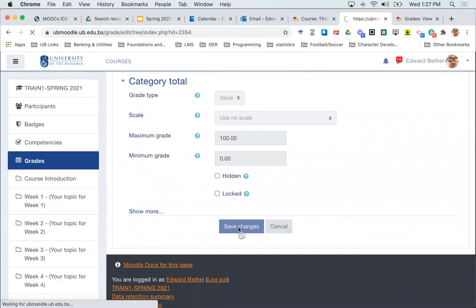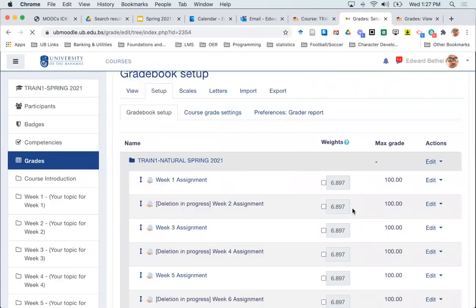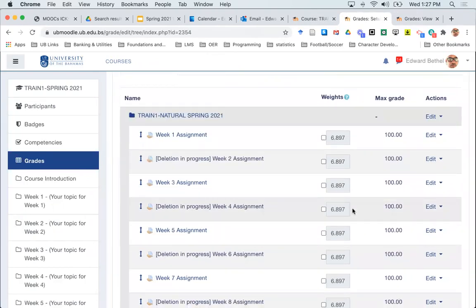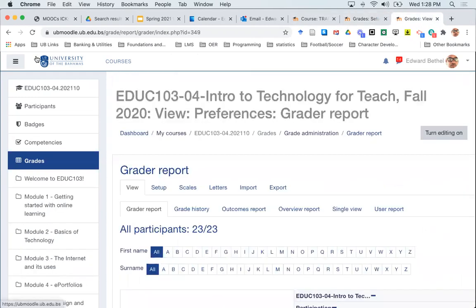And save changes. And so now note that these weights all of a sudden appeared, and that's because these things have not been deleted as yet. So I'm going to really quickly run that in the background so that you don't get that message again.